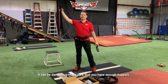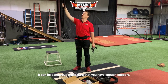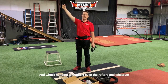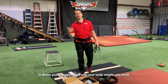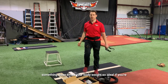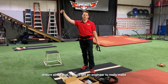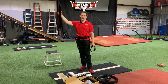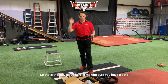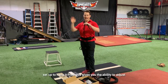But make sure, and this is where it can be dangerous, make sure that you have enough support in what's hanging to support even the rafters and whatever is above you, to support well over your body weight. You know, something 3 times your body weight. So ideally, if you're unsure about that, I would get an engineer to really make sure this is safe, because I don't want anything to fall on your head. Okay, so that's the only issue here, is making sure you have a safe setup to hang it from.